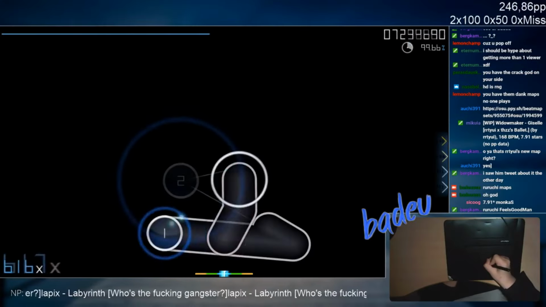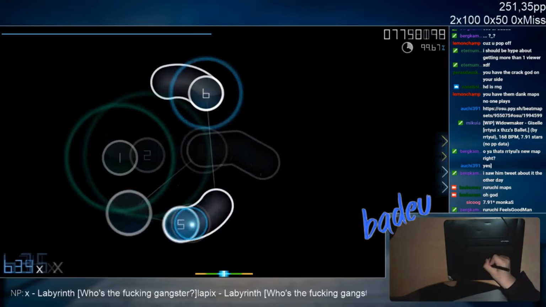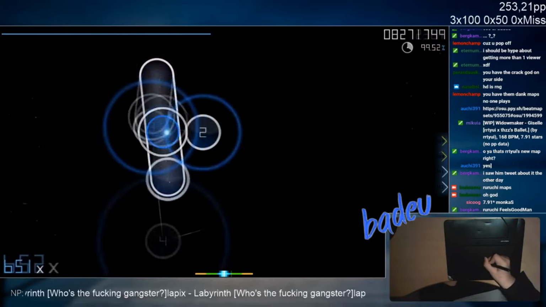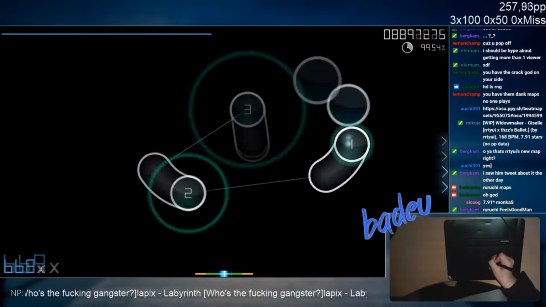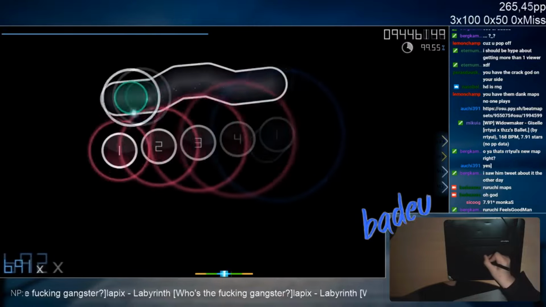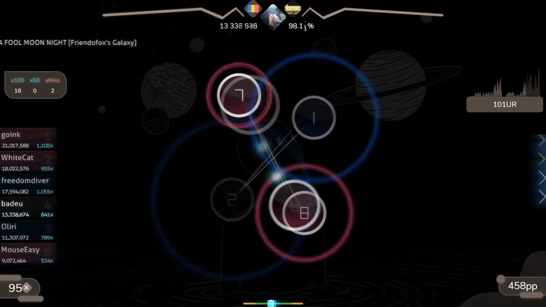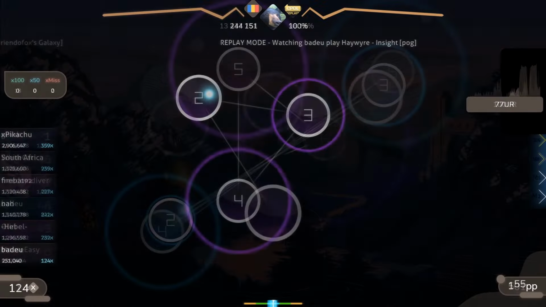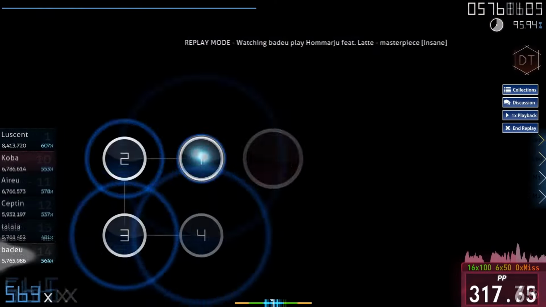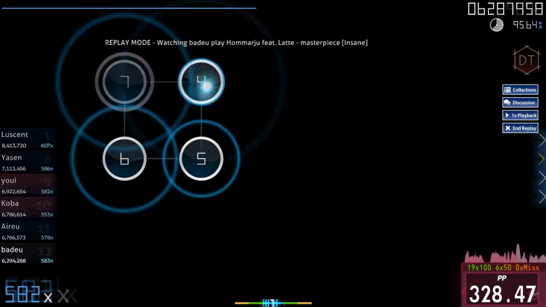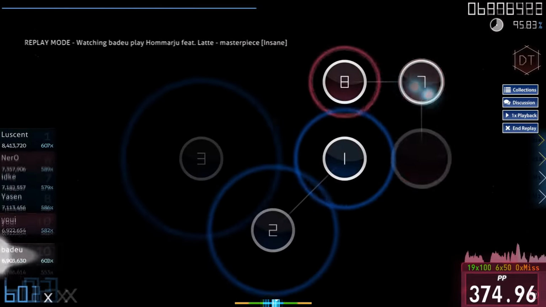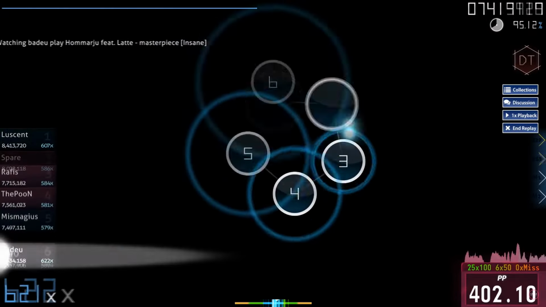Badeu decides that hovering is the most comfortable for him. You might think his aim could be unstable and not consistent with such a small area, but he proves you wrong, setting unbelievable aim scores such as a Full Moon Night 10-star 8 miss, Haywire Insight SS, the first Masterpiece DTFC and much more. The decision to use a small area therefore is not a bad decision.